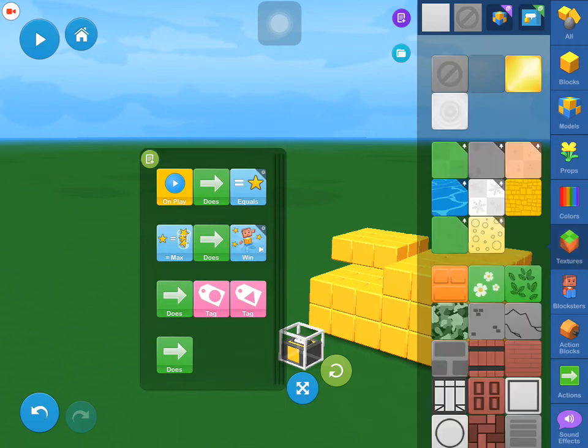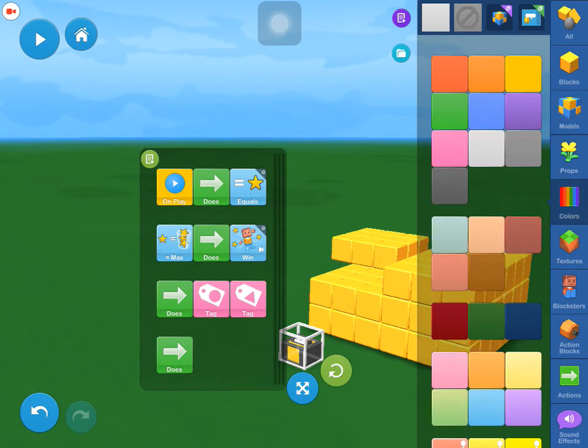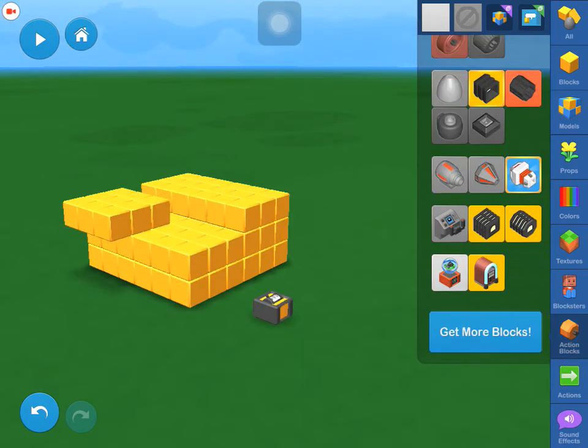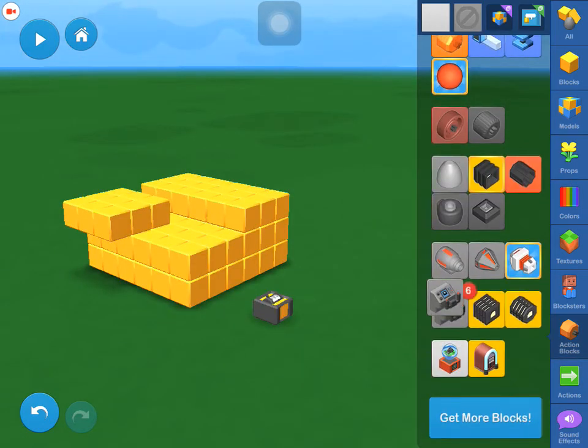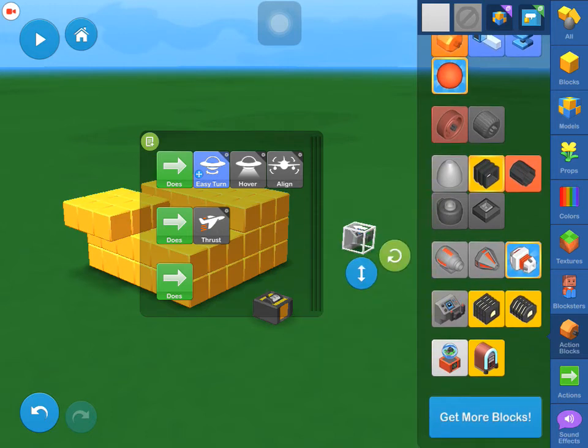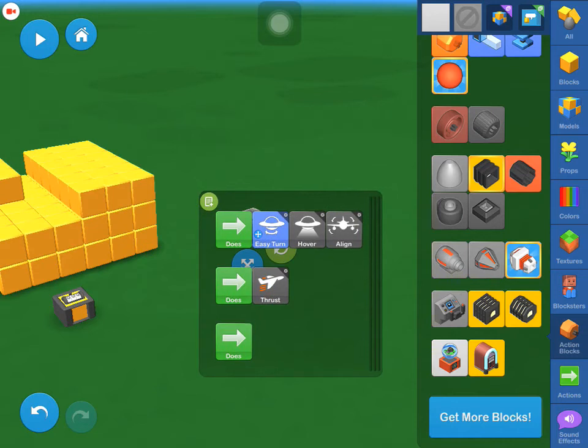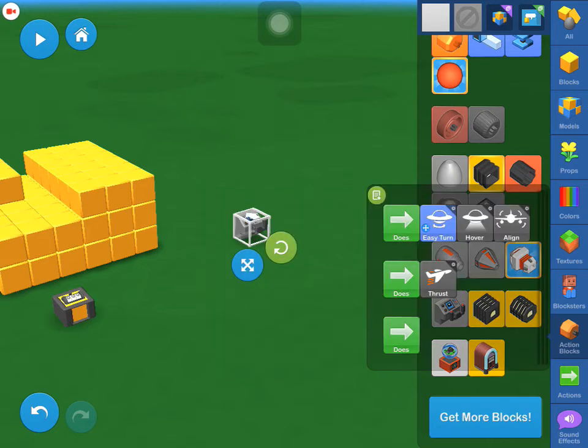Else you also have new action blocks. Sorry for that. You have two new action blocks. You have the control block, which has four functions. So the thrust function is the new function for fire, but instead of fire, thrust is like putting a force on the back so the block goes forward. And that's the only thing that the thrust function does.